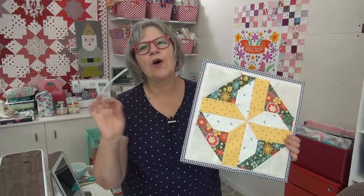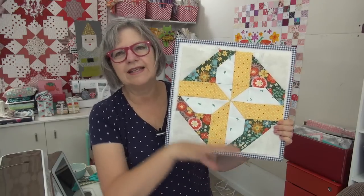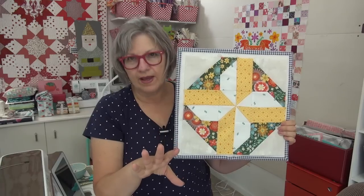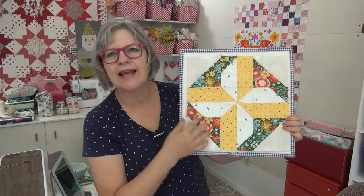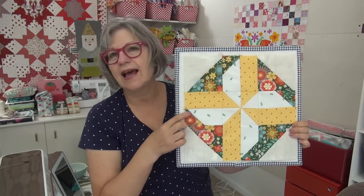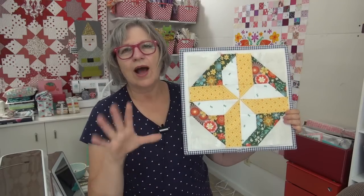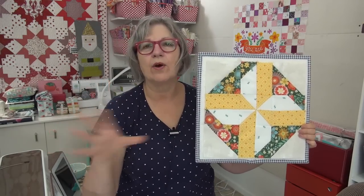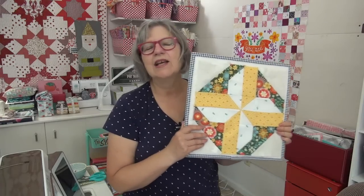Now I'm going to sew it up. Look at the block again — this floral has a lot of that movement. I got a very interesting effect. I have a heavier pink and yellow here and a little bit heavier over there, though not quite as heavy. This one is heavier because that half square triangle also had the heavy color, and then this is more open, more green on those sides. It really looks like a meadow — it just has that beautiful feel. So this is your campfire block. When you do your block, please share a story you have about campfires — share the positive, fun things.